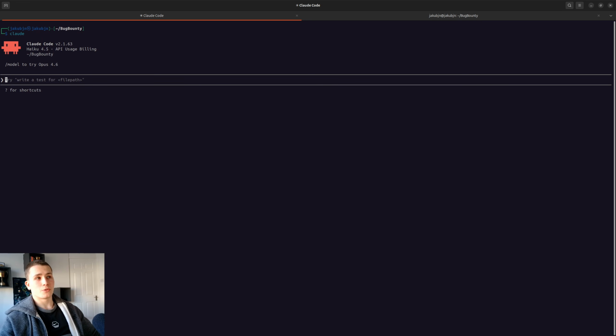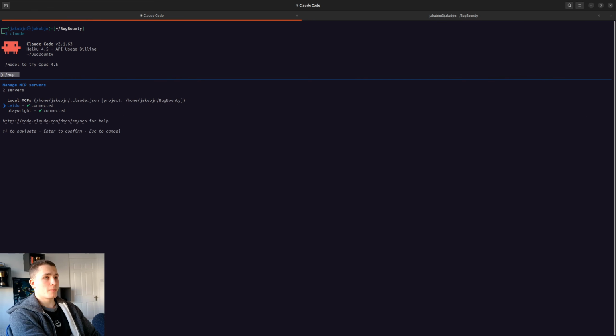So we can type in whatever we want to, but the important thing is to actually connect a few MCP servers onto it. What this is going to do is allow Claude Code to actually do things, right? Because by itself, it can only run shell commands as far as I know, which is pretty useless. But I have installed Playwright, which is a Puppeteer-type browser thing where the AI can click on things, load JavaScript, read the console out from my browser, and it can also use my logins and stuff like that. That's why I wanted to use that.